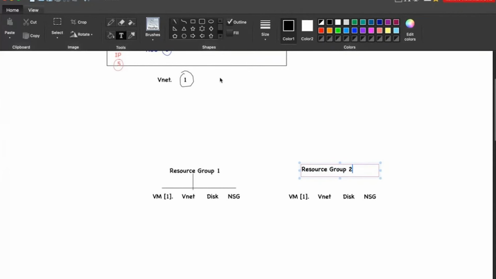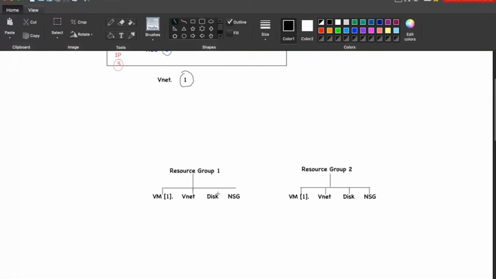And this could also have these kind of resources with it, right? So there could be VM, VNet, disk, NSG. So same here, there could be the resources and resource groups.